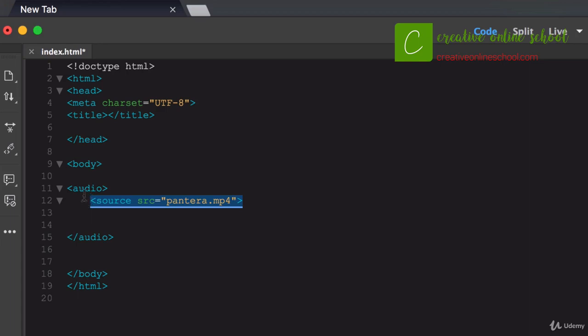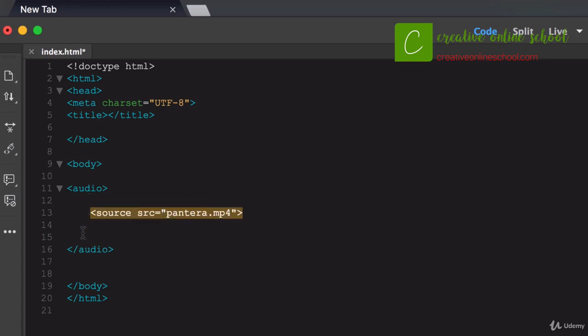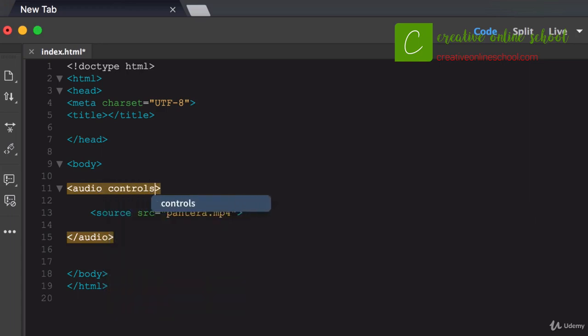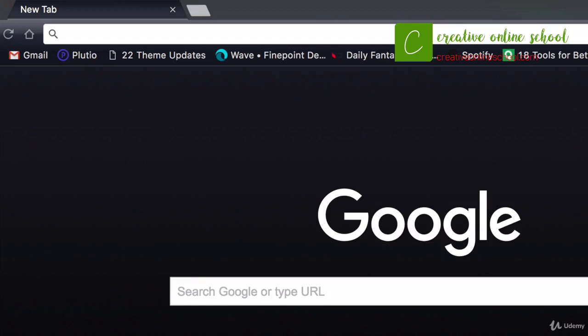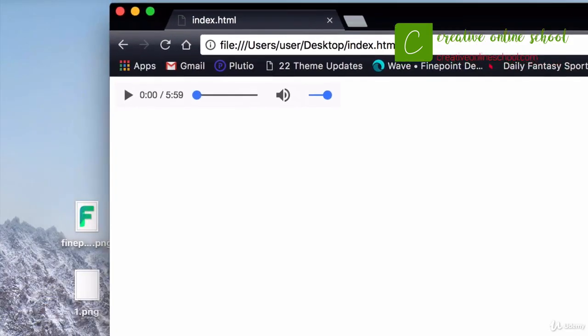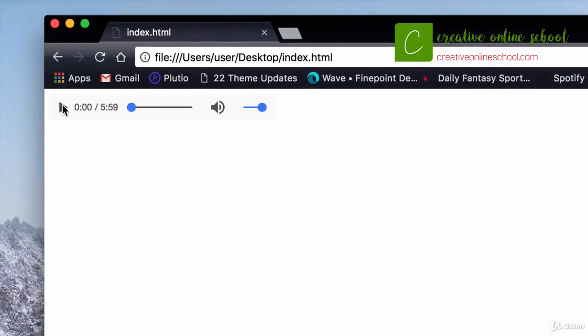But what we're going to do is now we can try playing this, but there is one more thing that we need to do to be able to play this file, and that's add an attribute within the audio tag itself, where we will say controls. We want to make sure that there are audio controls in there so we can start and stop our music. So I'm going to go ahead and save that file, and I'm going to come down to my browser. I'm going to take my index file and drag and drop it right onto a browser. And you'll see I have my controls right here. I've got the file. I can go ahead and hit play, make sure that's working.